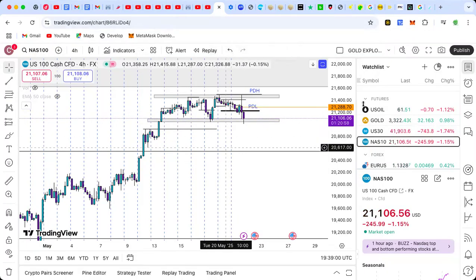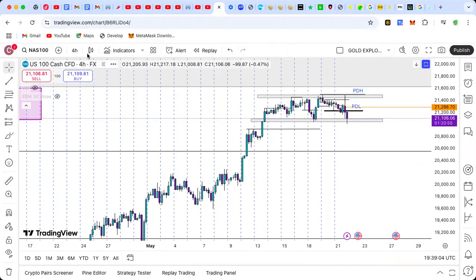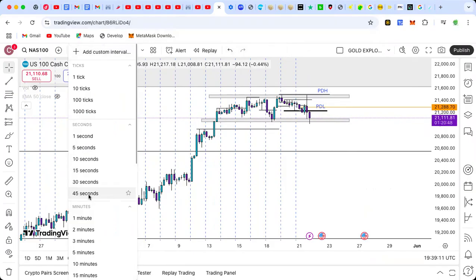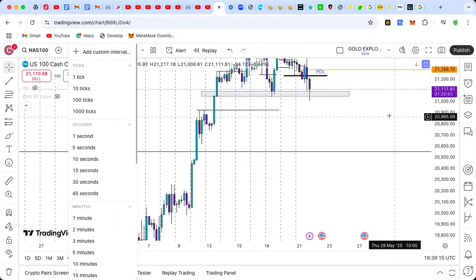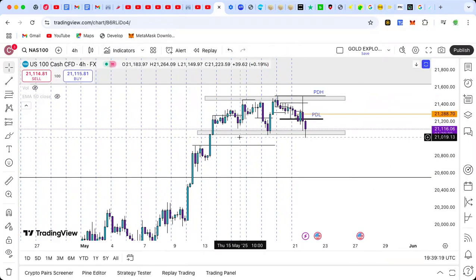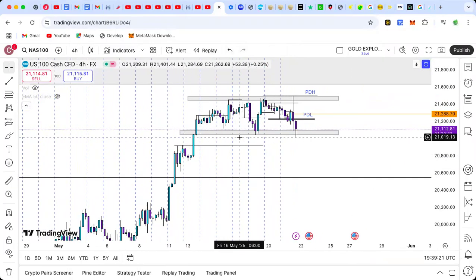Here you have it. So what I do, if you are a day trader, on the 1 hour, you see that I actually mark this range. If I go to 1 hour or even 4 hours, sometimes I start from 4 hours so that I can combine both day trading and scalping.